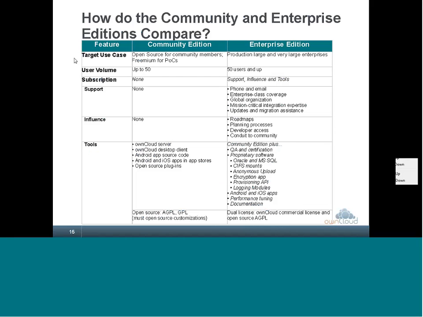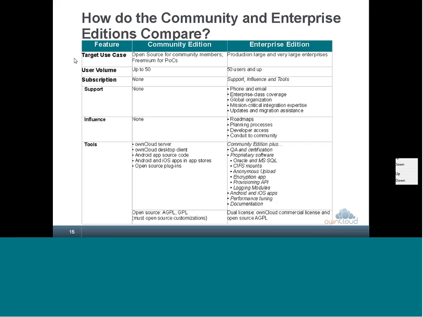The community edition is open source. It's free. Grab it, use it, work with it. There's a tremendous number of apps that have been built for the community edition that work inside ownCloud. And all of the desktop sync clients and the mobile apps will all connect to a community edition server. And it's truly fully functional. And here when we say up to 50 users, the intention here is simply we don't tend to see folks with more than 50 users using the community edition. It's possible, but the idea behind the enterprise edition is that the 50 users, typically under that, we don't think that the enterprise edition is worth the effort and the cost.